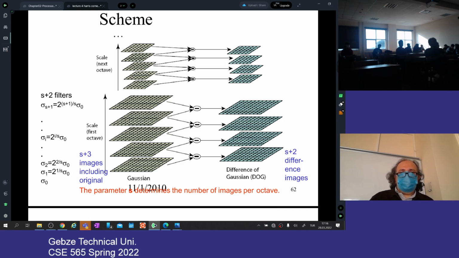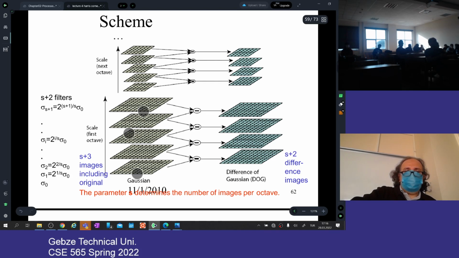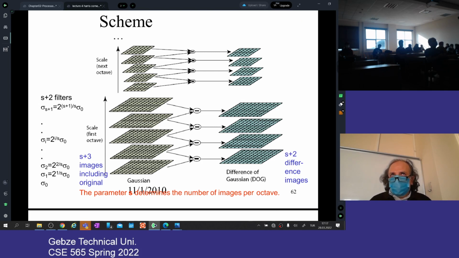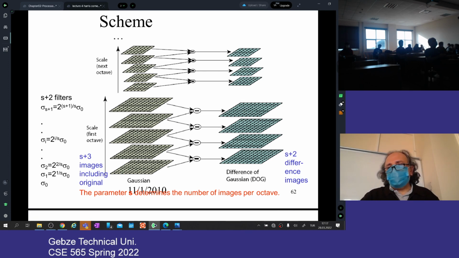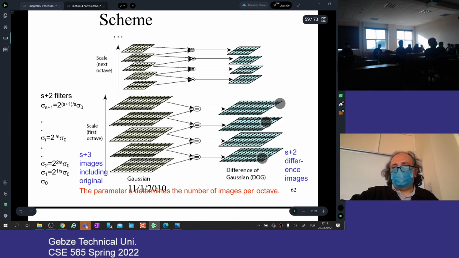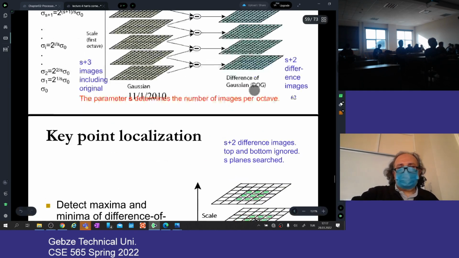So let's remember what we did. We get the original image. We made it smaller. On the original image, I formed this Gaussian, this three-dimensional scale space, and I took the difference between each level, and I produced this difference of Gaussian images like that. Okay? So difference of Gaussians are kind of taking the second derivative of the image, kind of an edge detector. Okay? But these edge detectors run at very, very different scales because my Gaussian is changing, and I'm doing this with different resolutions of the image. And after that, I am going to ignore this part, and I'm going to work on this part of the data structure, and this is what I do.